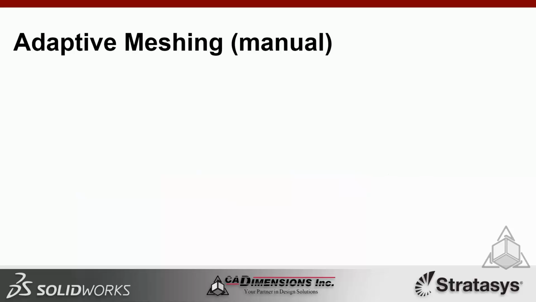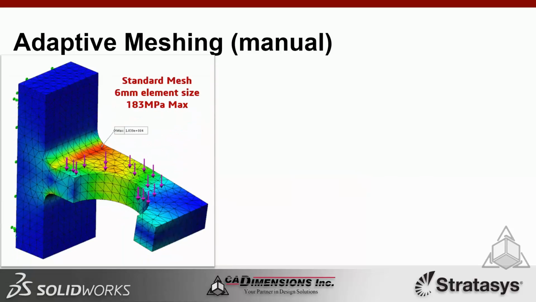All right, so what does that mean? Let's take a look at this simple example. If you've taken our simulation class, you likely recognize this model. It's fixed on the back face and a load is applied to a split line ring around the central hole. Symmetry is also added, but we're not going to worry about that right now. I meshed it with whatever default mesh simulation deemed was okay.